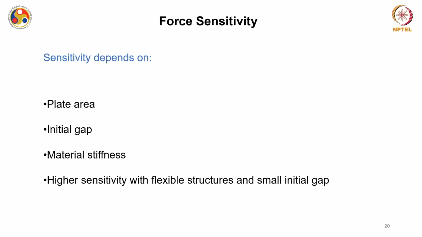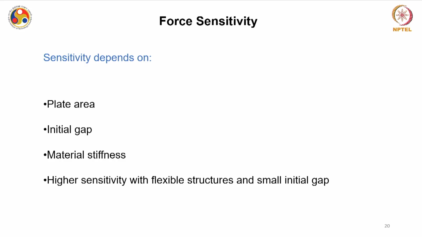However, the sensitivity of the capacitive force sensors depends on various parameters. First of all is the plate area. Then it also depends on the initial gap. If you see, we have assumed the initial gap already in our discussion. So the sensitivity is highly dependent on the initial gap of the fingers. Then material stiffness is one of the parameters that governs the sensitivity of this capacitive force sensor. They are highly sensitive when you have a flexible structure and if the initial gap is very low.